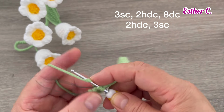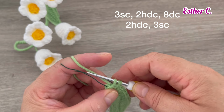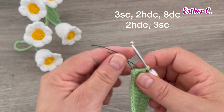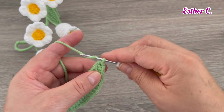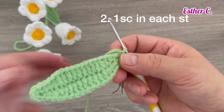1, 2, and 3. Slip a stitch on top of the first single crochet, and we're going to be making one more round, making one single crochet in each stitch.